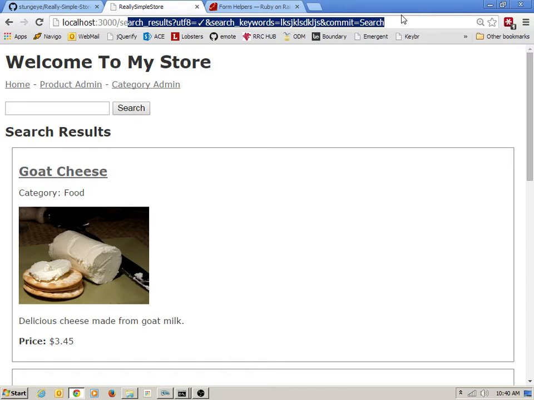If you send a form by way of a GET, the data gets encoded and placed as key-value pairs inside of our URL itself. And what this means is that our search results are now bookmarkable or shareable. We can return to a particular search by way of this particular URL. If we implemented our search with a POST, it would work, but we could not link to that search directly.